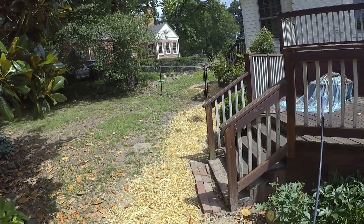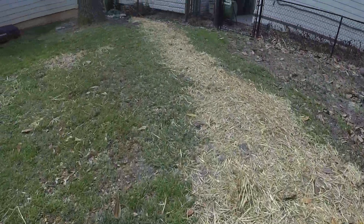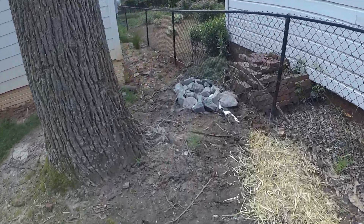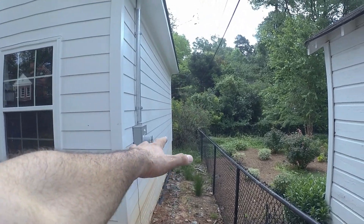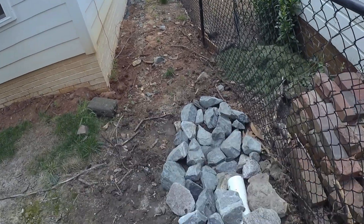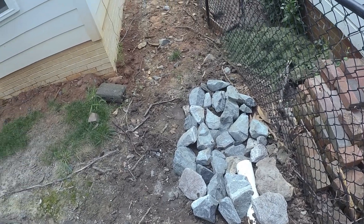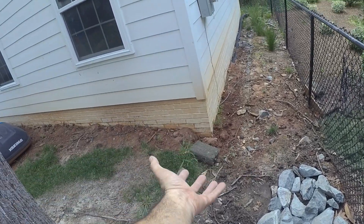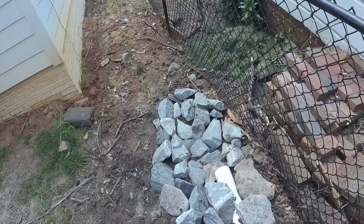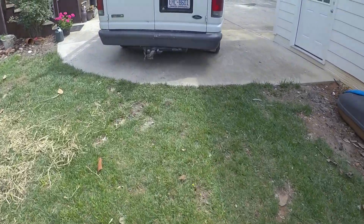It's the next day and I just came back here to finish up a couple of little things — we are good to go. We've got this outfall down here, and again this whole area just becomes a complete pond during the rain, so there's no real good place to take the water. We pretty much just gave it a logical type of place. There's always water running down through here — underground springs that pop up, water that just bubbles up from the ground — so this is just about getting the water away from the house as best we can. We'll come back during the rain and see how we did.